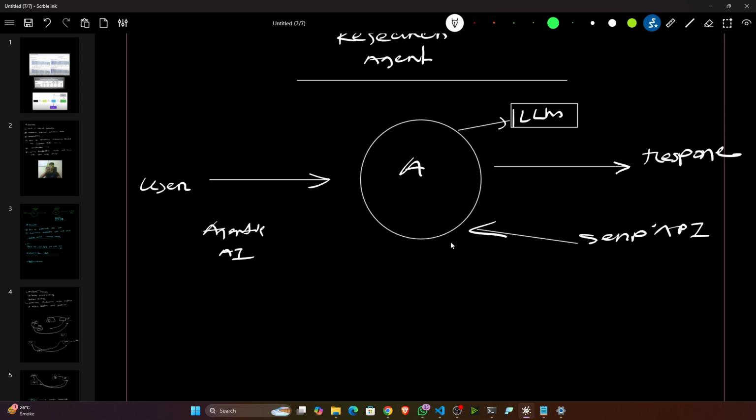It will get the response. It will pass it to the LLM. The LLM will process it, and it will give you the response. So this is the single agent we'll try to develop. Next time I will also show you how we can create multi-agents. That means we'll try to create a blog post generator agent. One agent will do the research operation over the internet, and the second agent will write the blog on that topic. So let's see how to implement these agents with the help of this CrewAI framework.